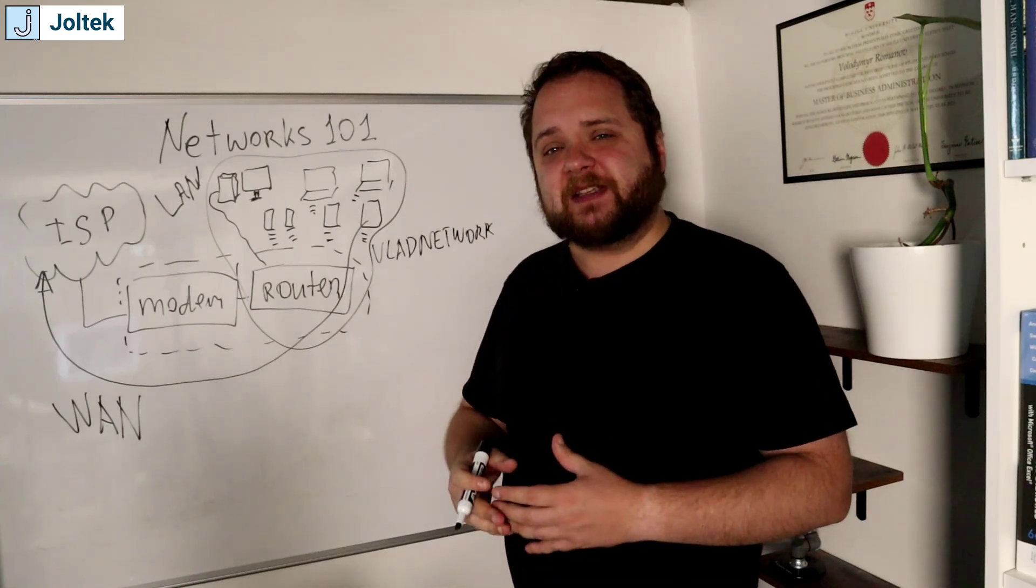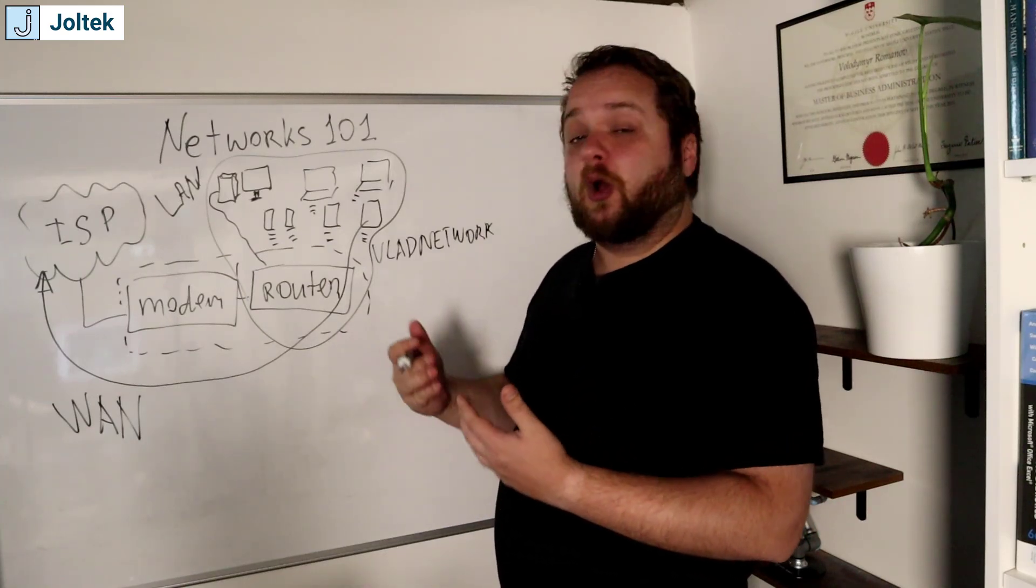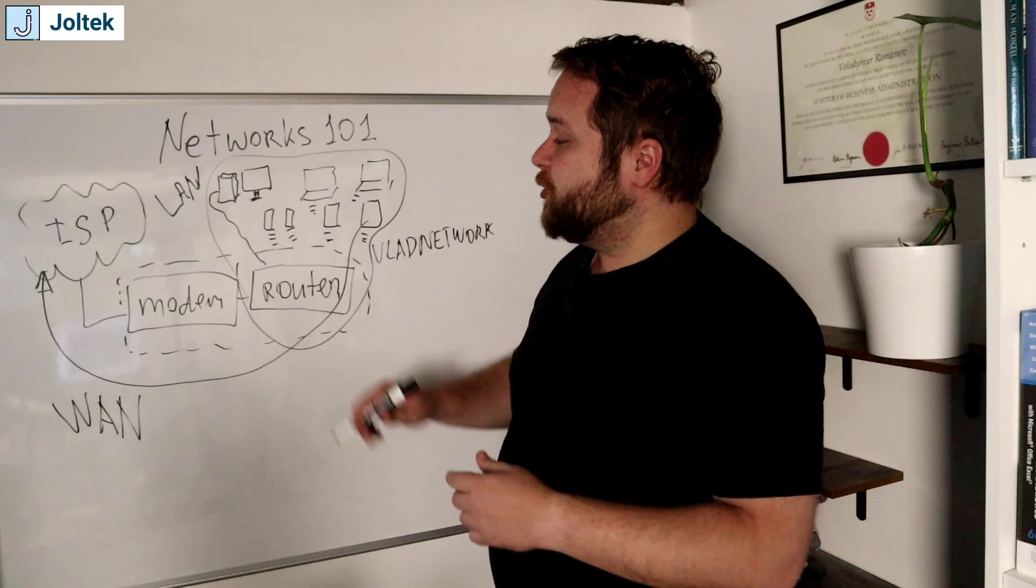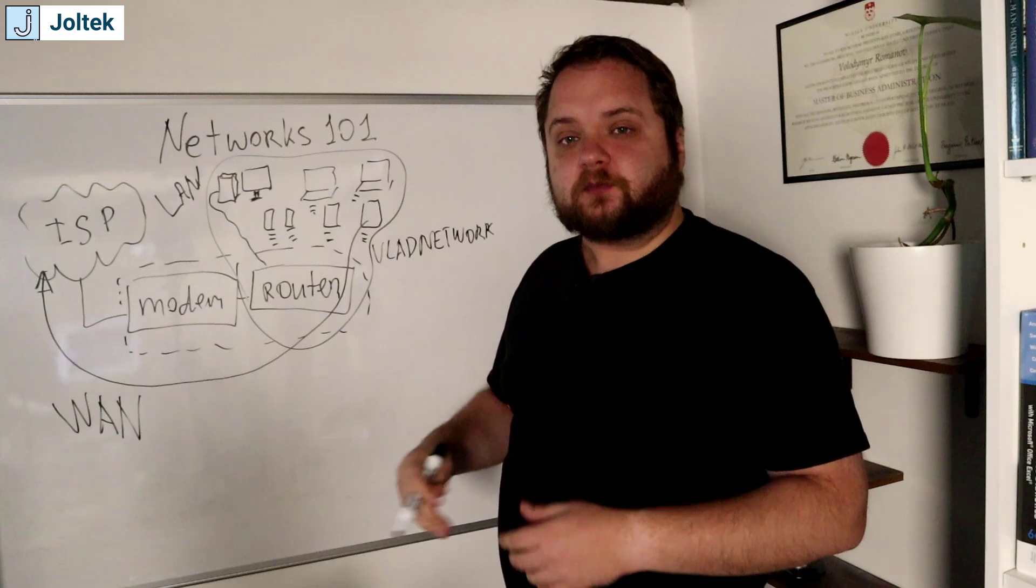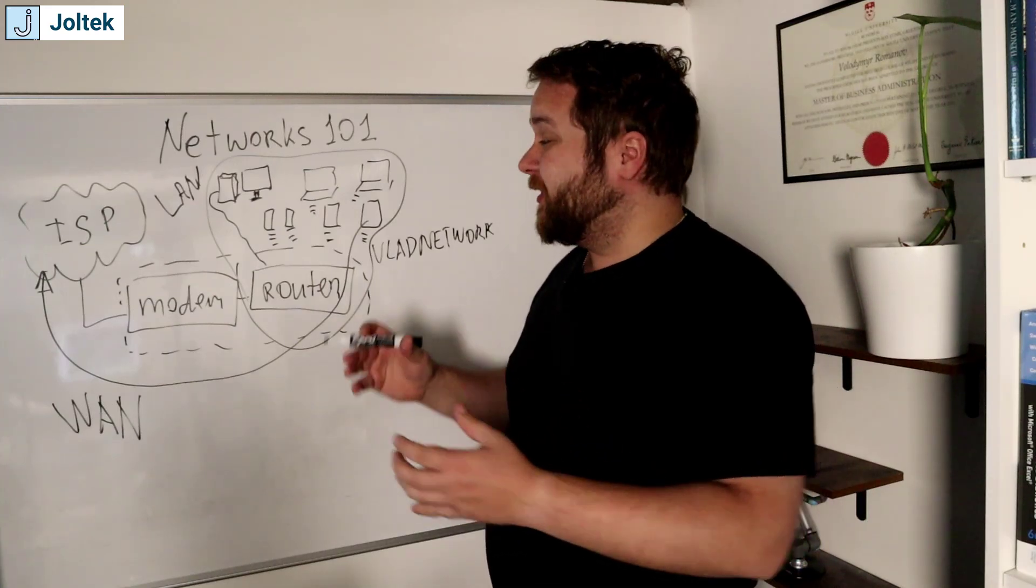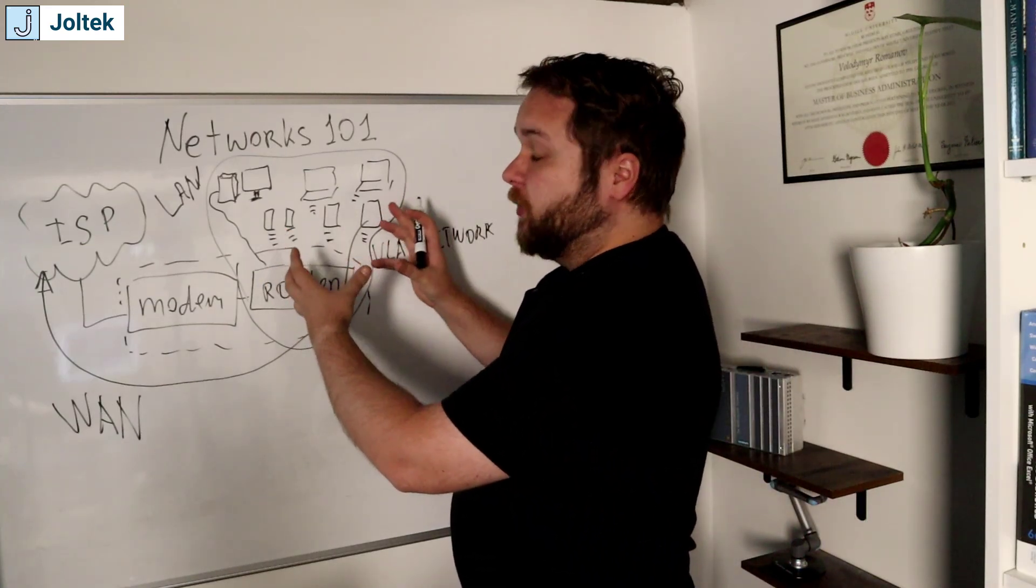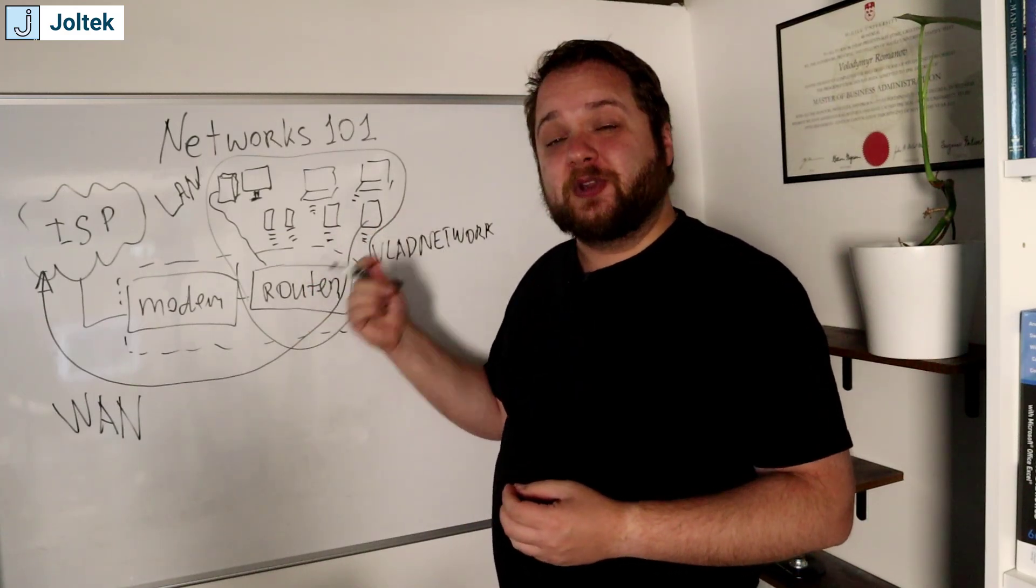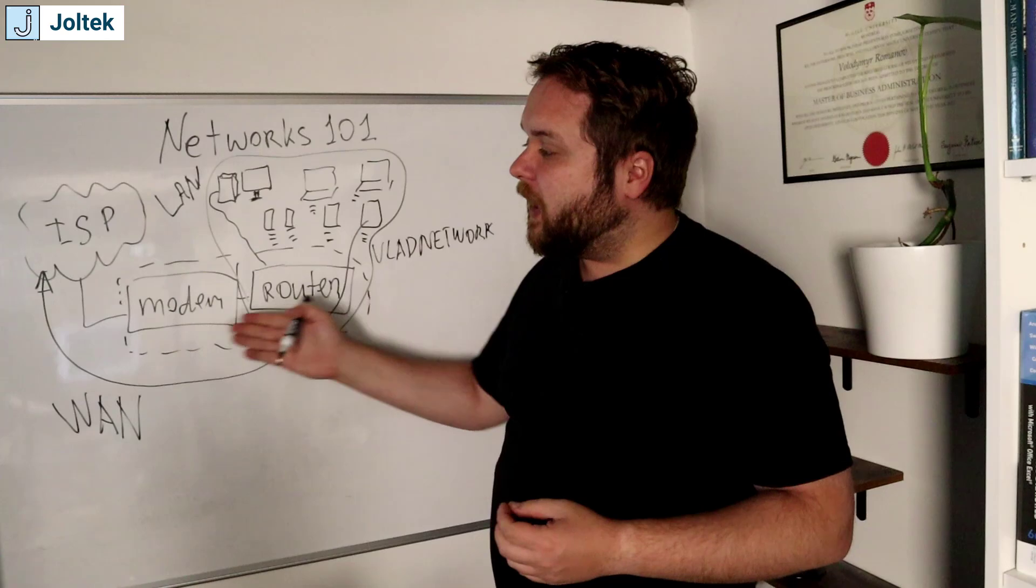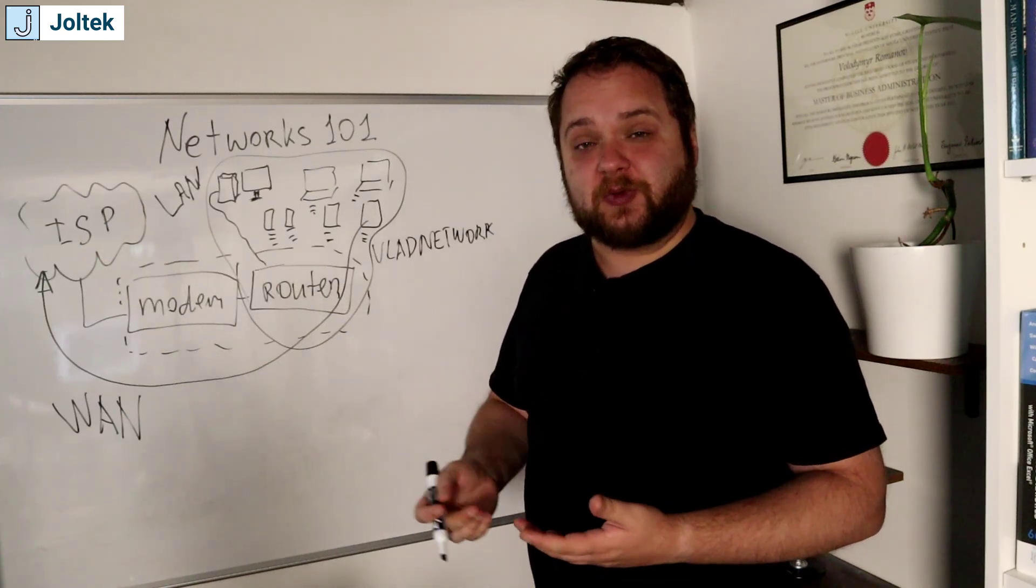Basically, what is happening without getting into all of the details is that you're able to route packets between all of these devices extremely quickly because they're part of the smaller segmented network. But you're also able to translate the IP addresses or the unique identifiers to the wide web without causing any issues. This is a feat of engineering, if I would want to call it as such.